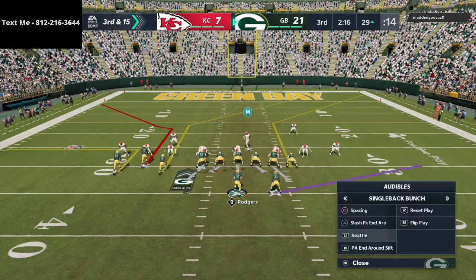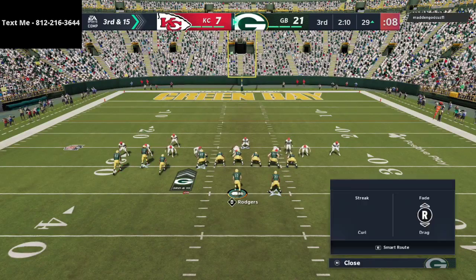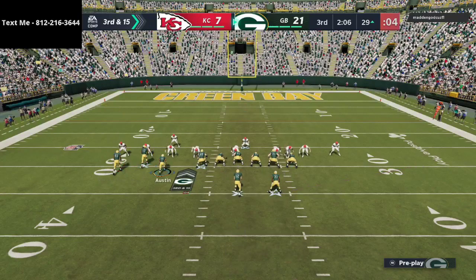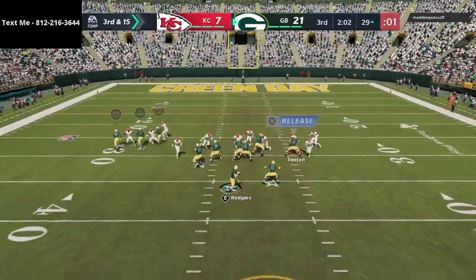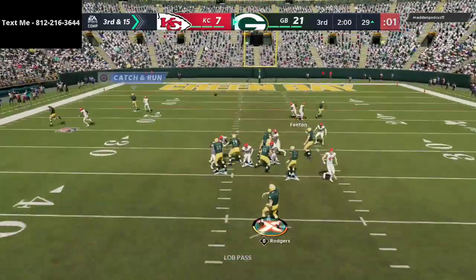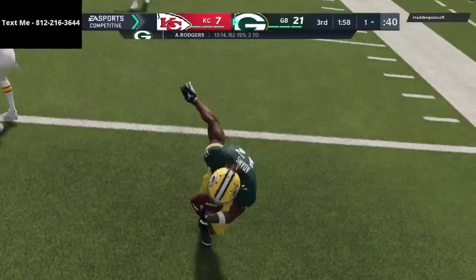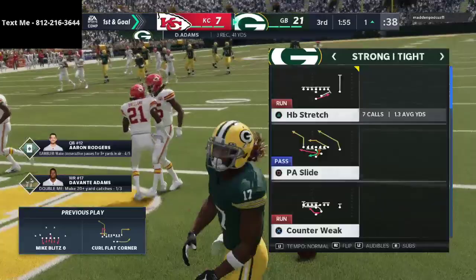So when you have somebody like this, to me, it's not worth it to force something if you can just easily take it. Take what they give you. So like right here, we're going to do this setup right here. And just see, we've got a lot of protection, and we're just going to lob it up, aggressive catch that, and Davante Adams ends up making a huge play for us. And now we're in a really good situation. We could potentially go up by 21.